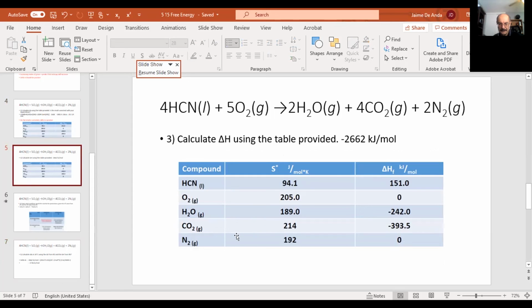Look at the products. See how all the products are negatives? You can see them here. H2O is minus 242. CO2 is minus 393.5. Those are negatives. And then you're going to subtract the one from HCN. So it'll be a negative again. So it should be negative, Dixie. Make sure you put these as negatives when you put them into your calculator. Go back and check.